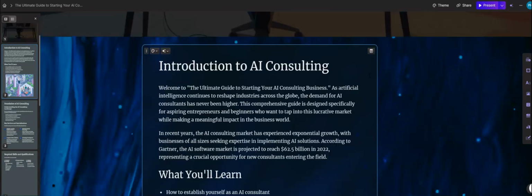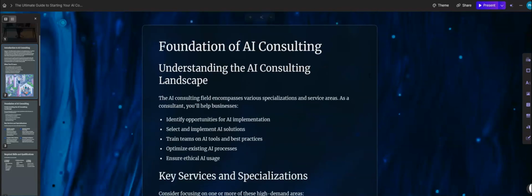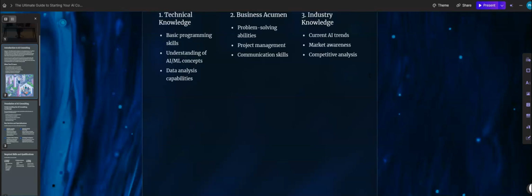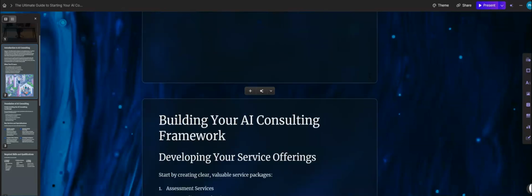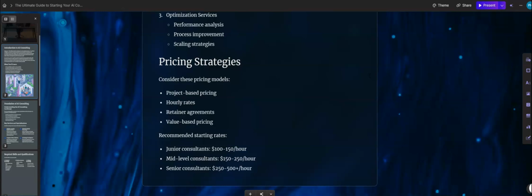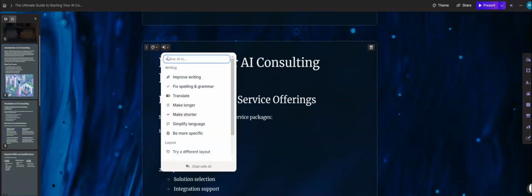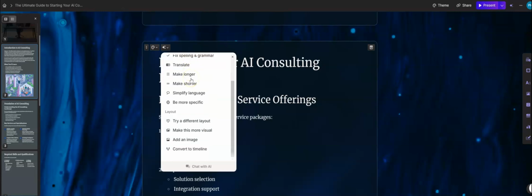So now we turn this page and add an image. And you can go through and do this on any page that you want. I would actually add another image on this page. I might have it make this one look prettier. And anytime you can, right here, edit with AI, you can ask it just to do whatever you want. You can improve the writing. You can see all these things.